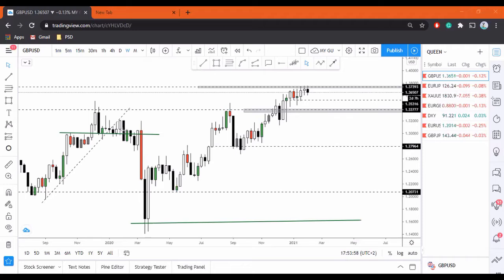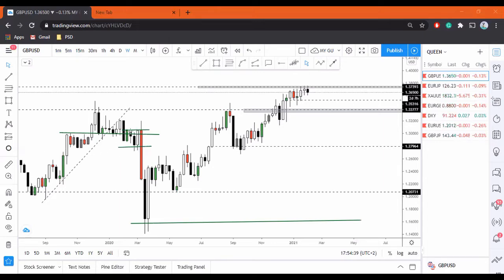It retested, and even created this small range right here. This is a range. And as I explained before, when price was breaking, you would either enter as an impulse trade. An impulse trade, as I explained before, is when you enter a trade when the market is already moving in that direction. You want to enter a sell trade, the market is already selling, and you enter, that's an impulse trade. If you enter with a sell stop, that's a normal order trade. The normal sell stop or the limit order trades, those are the normal trades. That's what people should actually learn how to do first before they jump into impulse trades.